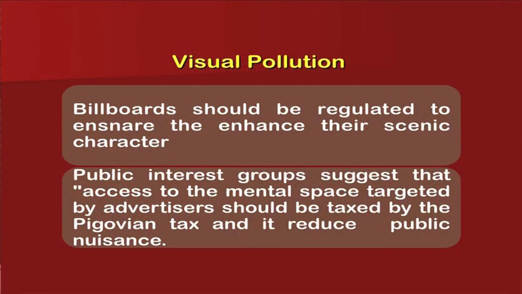Visual pollution. Billboards should be regulated to ensure that the scenic beauty is not spoiled. Public interest groups suggest that access to the mental space targeted by advertisers should be taxed by the Pygmalion test, so that it reduces the public nuisance. Our mental space and a mental gap has been impacted by advertisement.